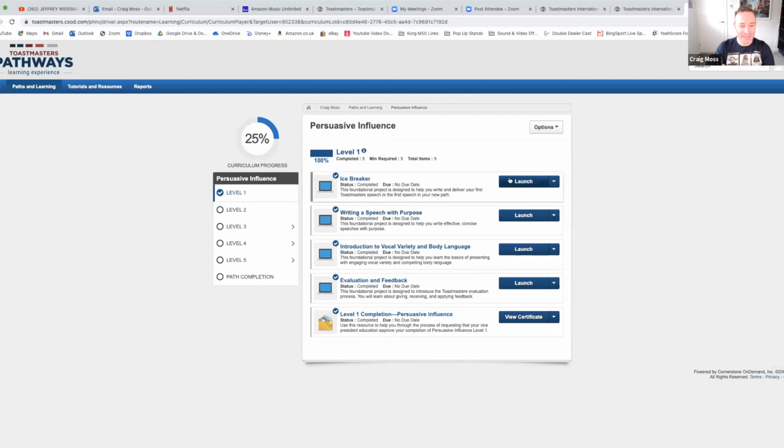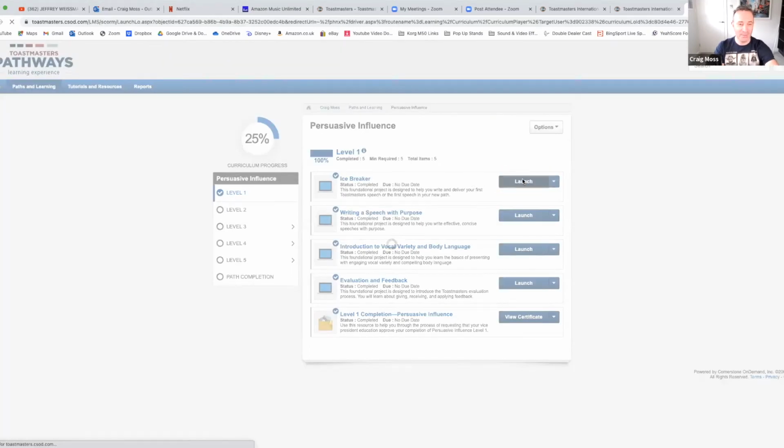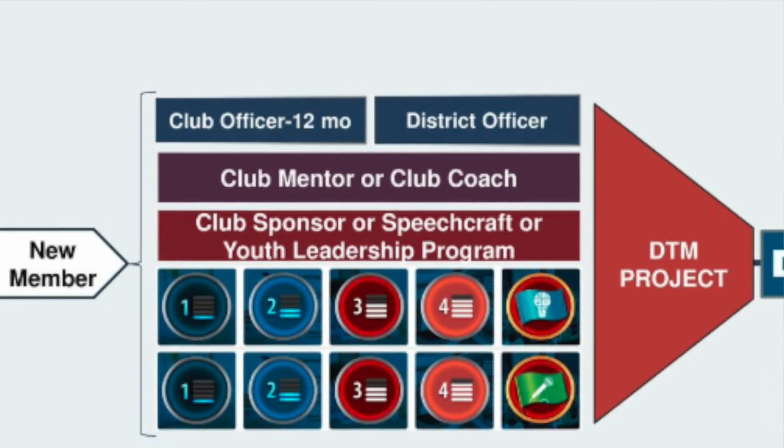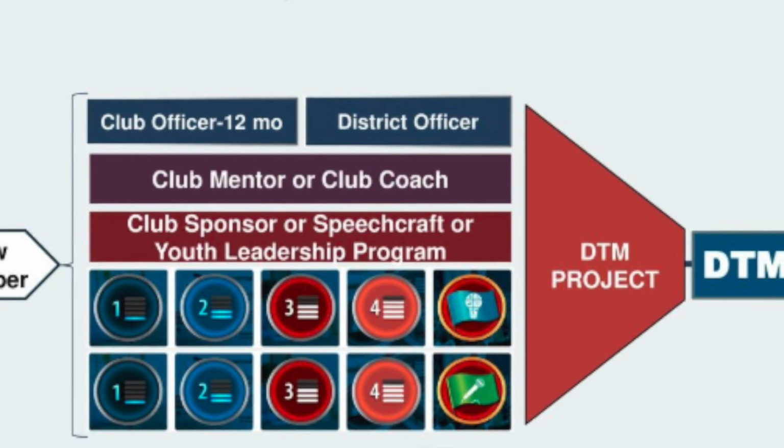So let's imagine you're joining for the very first time and you launch your icebreaker speech. The purpose of this isn't just for you to learn, it's also to register each project that you do. And why is that important? Is because you get credit for every project and every part level that you complete. So by using this effectively, yes, you will learn, but you'll also be able to get the rewards and get recognition for everything that you do.